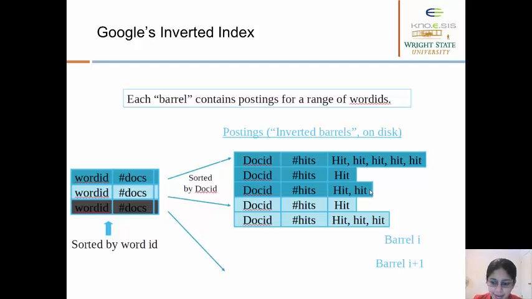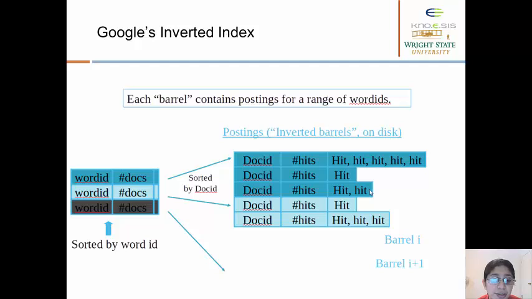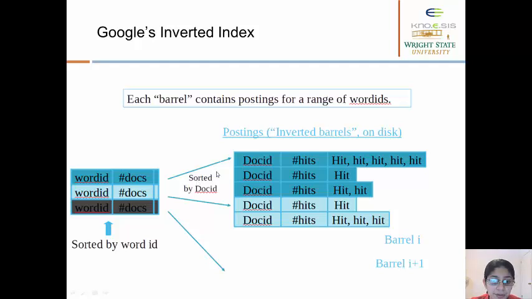In Google's architecture there are barrels. These barrels contain databases storing documents using the doc ID — they are created by the indexer and used by the sorter. The Google search engine uses 64 barrels, which contain the word IDs and the number of documents containing each word ID. Looking inside a barrel, you can see word IDs sorted in alphabetical order, with the frequency — the number of documents containing that word ID. Within each document, the number of hits as well as position information is stored, and this is repeated across all 64 barrels.